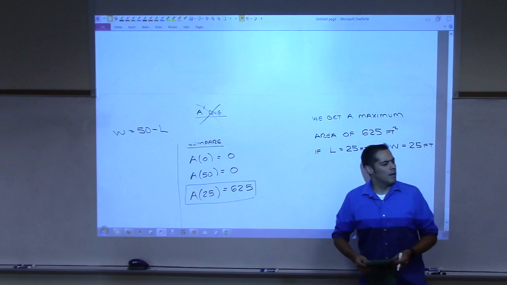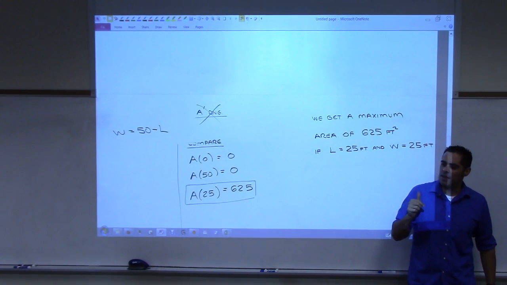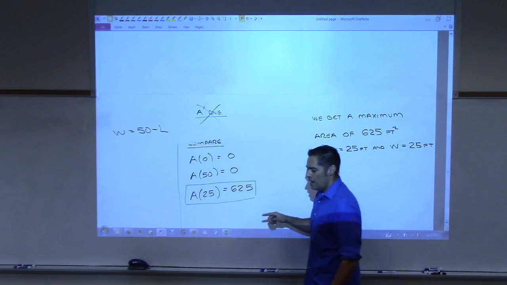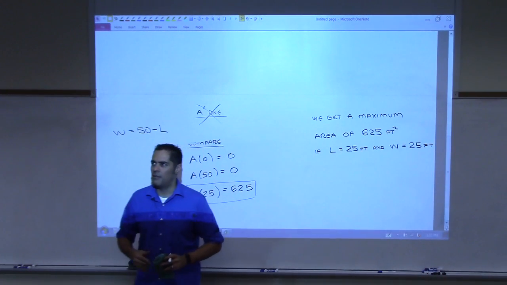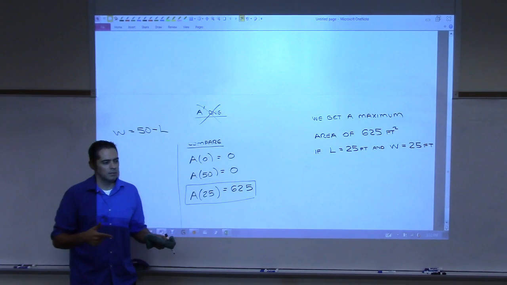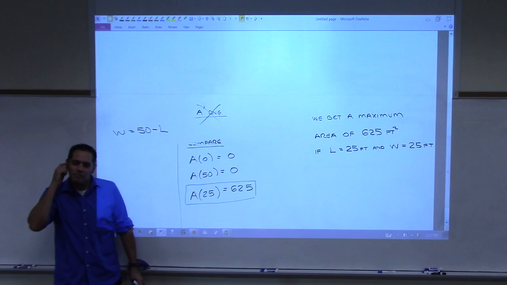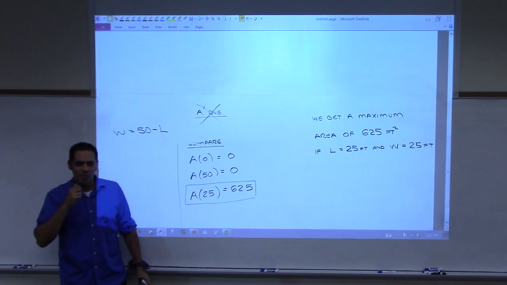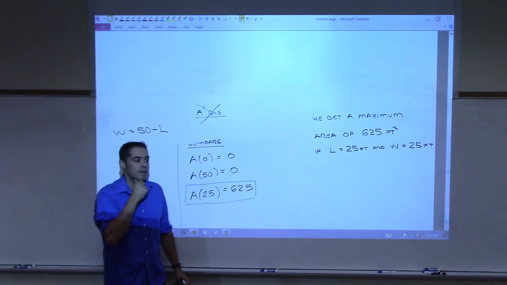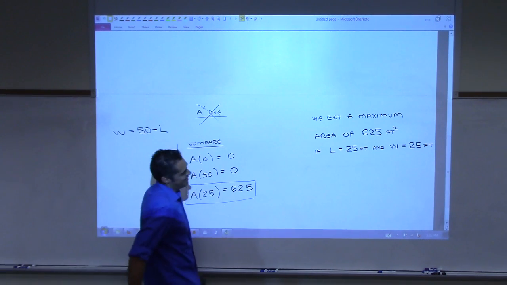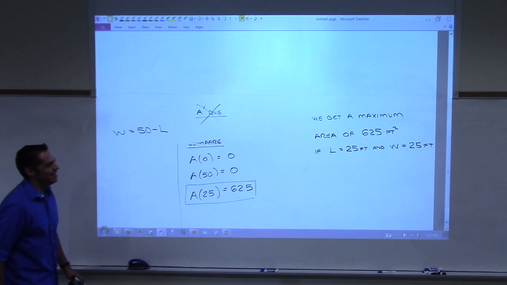I'm curious though, if someone gave you 100 feet of fence and asked you to build an enclosure for chickens, how could you get the most area? Obviously if we need to build a rectangle, it would need to be a square. But what about a circle? Would a circle be better? I guess you could, you could figure out what the circumference would be. Yes, we could figure that out. It's only if the ground is completely flat though, right? Okay, yeah.